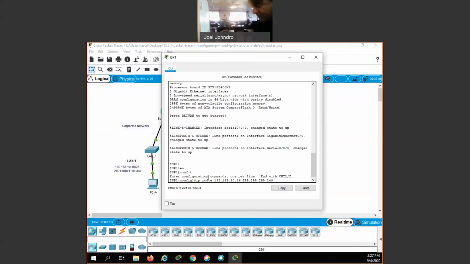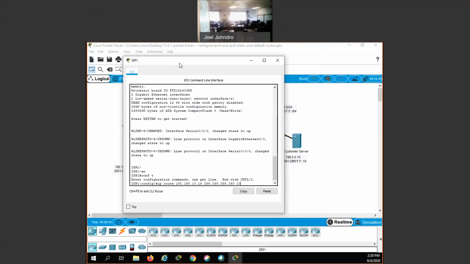It's specifying a next hop IPv4 static route. What you're looking for is the interface on the edge router, serial 0/0/0, IP address 10.10.10.2. This is in the addressing table, part of the instructions.